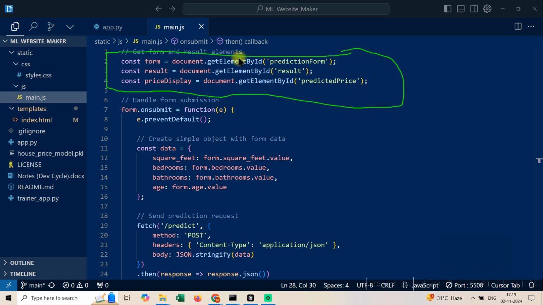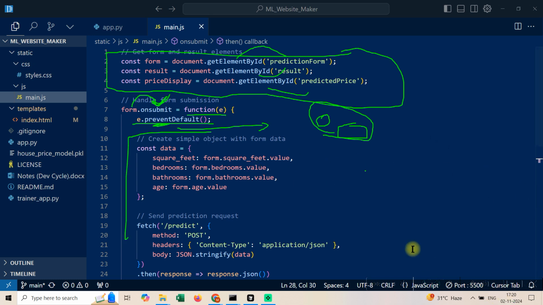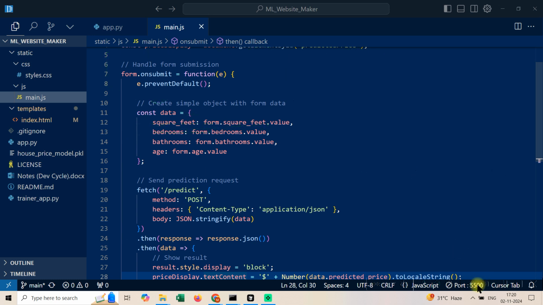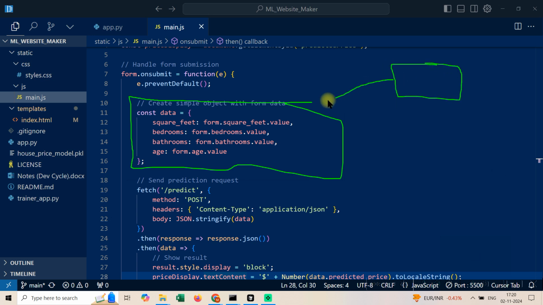Now guys, just try to see what happens. First of all, this is the basic document object model, in which we are just fetching the elements by their IDs. Then, once the form is clicked on submit, function e will get triggered, and e dot prevent default. So what is it doing? Whenever you submit a form, the page refreshes. That's the basic default nature of the browser. But here this processing will happen, so we are using prevent default. You don't need to know, but I'm telling you all these things so that you understand the code line by line. Then we are fetching the data values, whatever the user has entered. That's the power of DOM. You can interact with it.